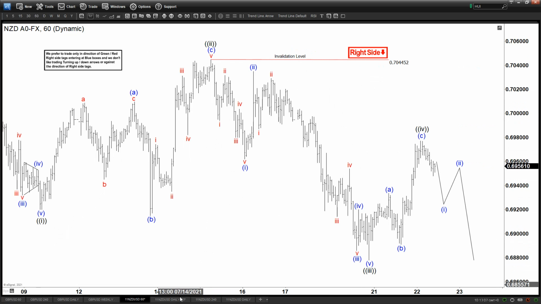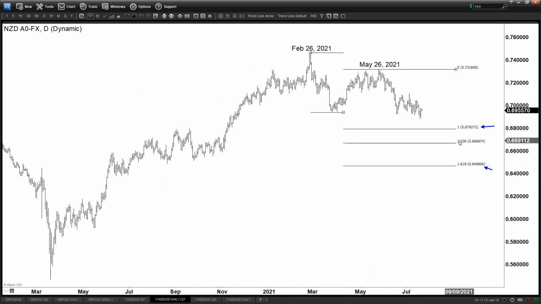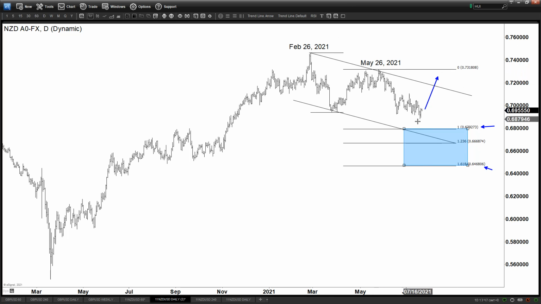But within this idea of downside, there are a couple of different paths. First of all, let's discuss at what point I give up the idea that it will go another leg lower. That point is if we break above this channel. There's this concept called the Elliott Wave channel. If at any point we break and close above this descending trend line, the channel, then we're not going to get another leg lower into this area.